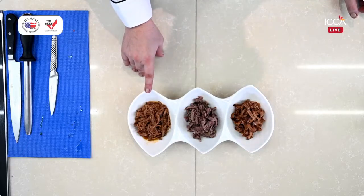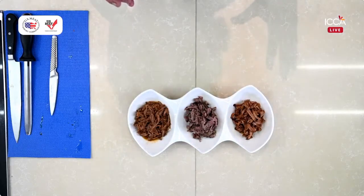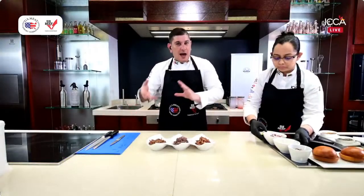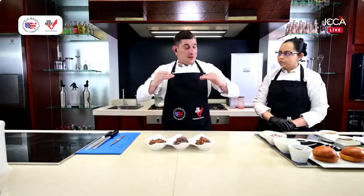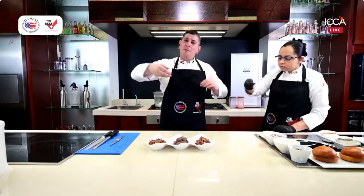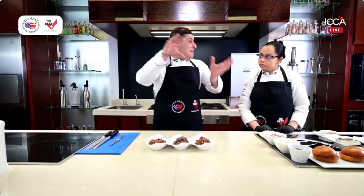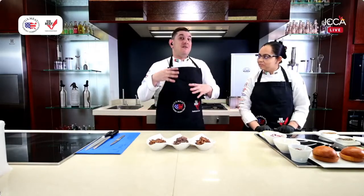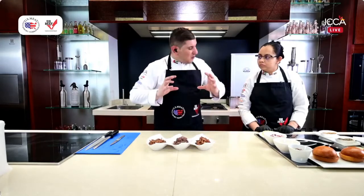Now, with the braised, once I cooked it and I felt that my steak was perfect, I took it out, I took my meat and I put it one side. I strained all my vegetables from my sauce. I took that sauce, put it back in a pot, reduced it, right? There might be a little bit of fat that comes up on top. Just skim it away, not a problem. And then I returned that back into it. And then you can even just keep it warm in the oven at, you know, 90 degrees until you actually want to serve it. Don't just take out the meat and leave it one side. You've got a big chance of it drying out. So let it all actually soak up.